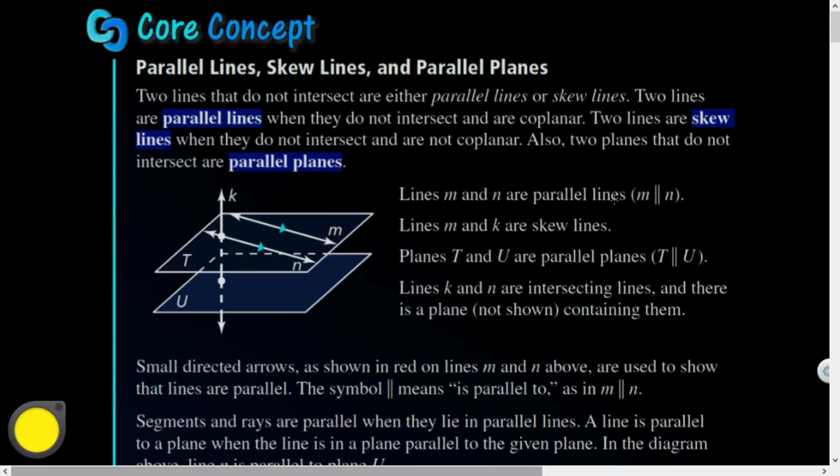So let's see, here in this little diagram, it says lines M and N are parallel lines. Notice two things you should be aware of. This symbol here, the double parallel line, double absolute value, super skinny sort of symbol going on here, that means parallel, friends. And in the diagram, having two arrows suggests parallelism as well.